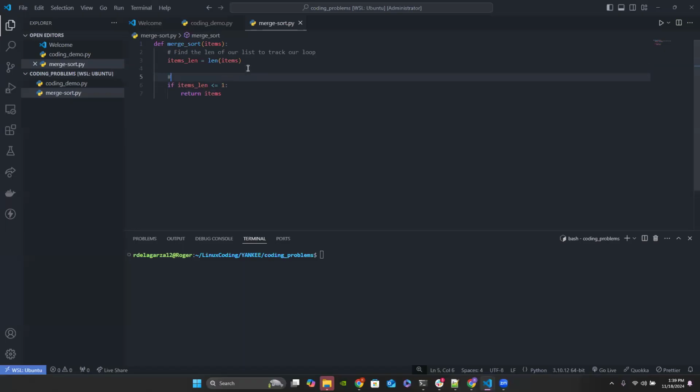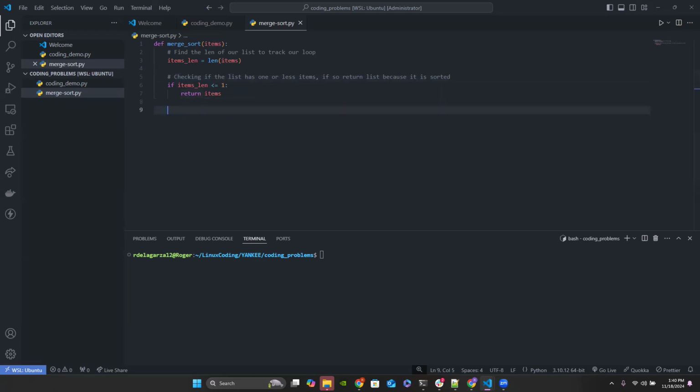Right? We are checking if the list has 1 or less items. If so, return list, because it is sorted.